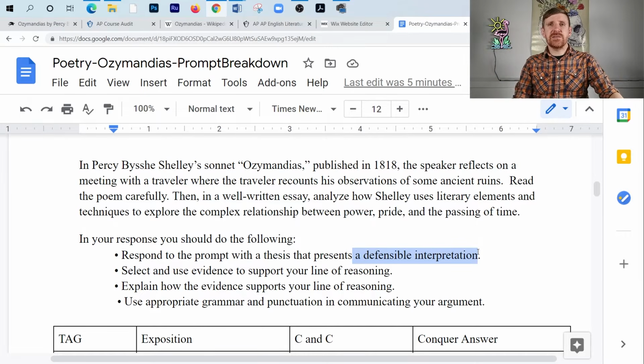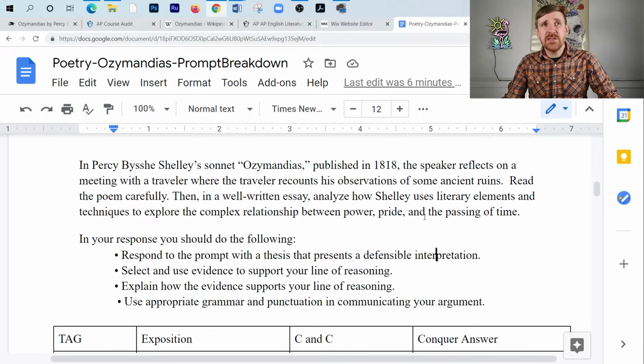I used to tell my students, especially when I was a new teacher, if they'd ask questions about things where I was like, well, I'm not sure that's right, I always just tell them, if you can write an essay about it, then we're going to give you the okay on that interpretation. And that's kind of like what's going on here. So just a heads up on that.